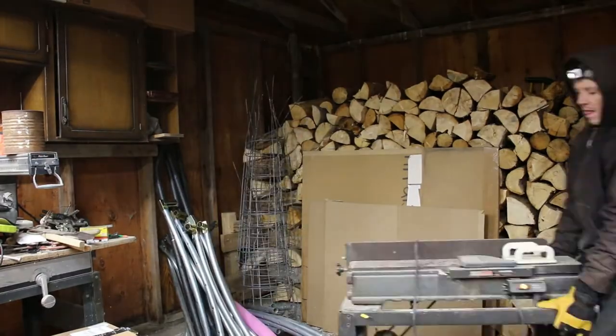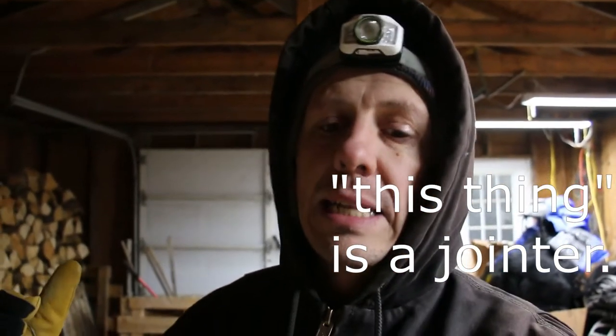It's been freezing cold outside lately, so I haven't wanted to come out here, but I did anyway. What am I trying to say? I don't know. I just spent forever dragging this thing out. It has wheels on it, but they don't roll on the gravel. The floor is just gravel, so that just digs in and pulls the gravel up with it. So it's kind of hard to move around.